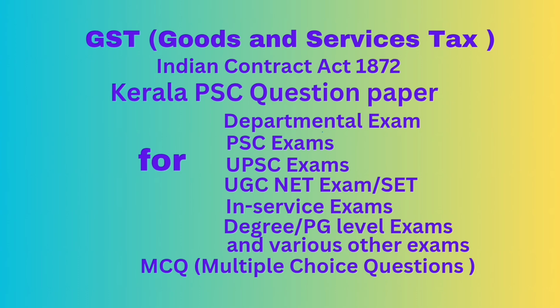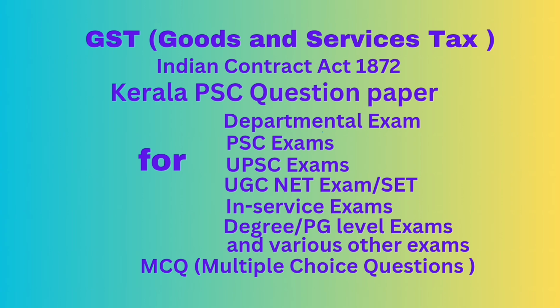Answer, form GSTR 11. Question number 27. Annual return by taxable persons paying tax under normal scheme shall be furnished in dash. Answer, form GSTR 9. Question number 28. Annual audit report shall be furnished in form GSTR 9C. Question number 29. Sugam quarterly return is for small taxpayers having dash.